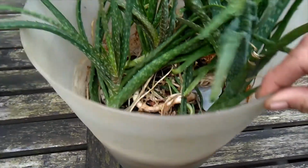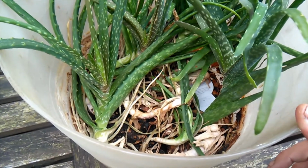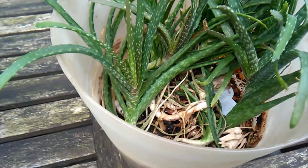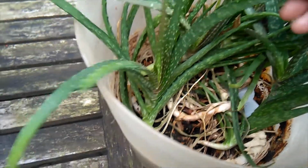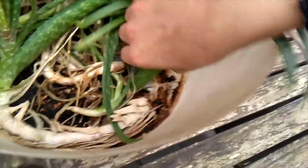Now, whereas the other one was a drainage issue, in a pot with drainage but insufficient drainage, this stuff here really hasn't thrived as much as the one that I gave to my work client. And this one is in a pot with no drainage, kind of like one of these plastic waste paper bins. And you can see here it's all brown and stagnant, and there's moisture at the bottom, and consequently it has led to this where they're just out of the soil.